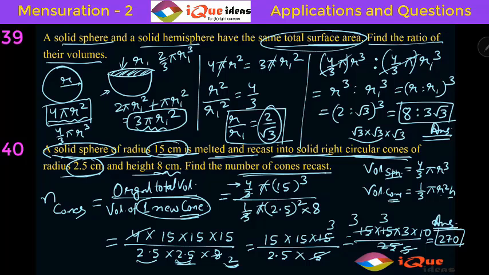Alright, so this is where we have completed almost all types of questions that can be asked in mensuration related to area, lengths, perimeters, volumes, diagonals and everything else. Okay, you must go through the video once more, see if you have any problem. If you have any problem, you can always get back to us.